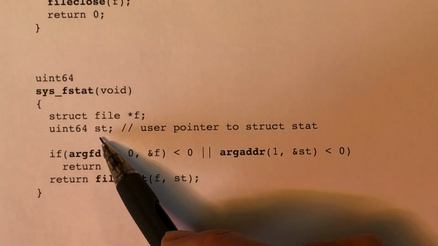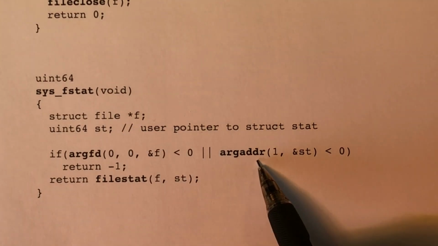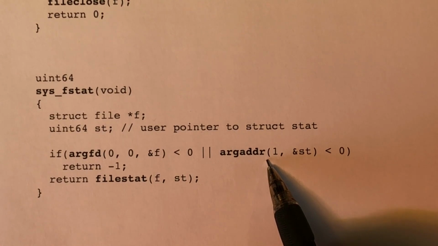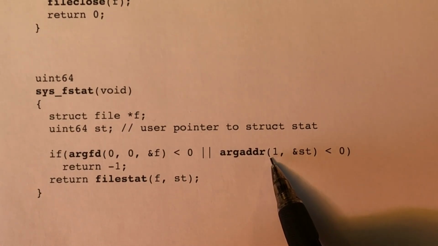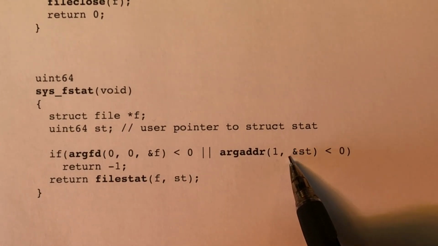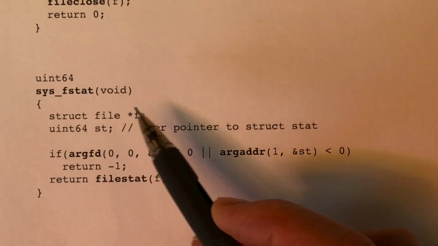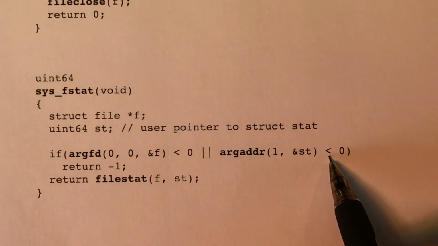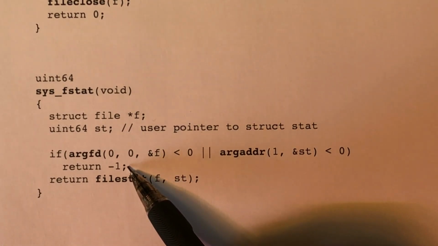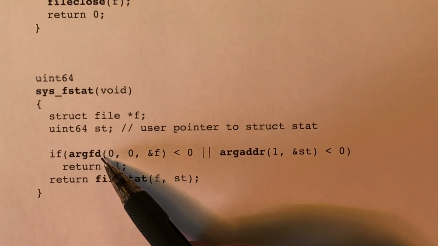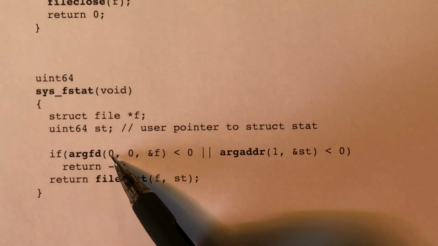Okay, so this is a local variable, and this argaddr function will find the saved register and move the value into the location st here. And if there is any problem, it will return -1, and we'll immediately return -1. The argfd function I have not looked at, but it's a similar kind of thing.